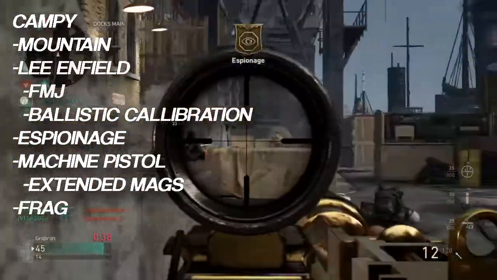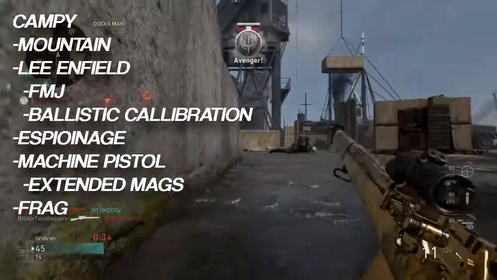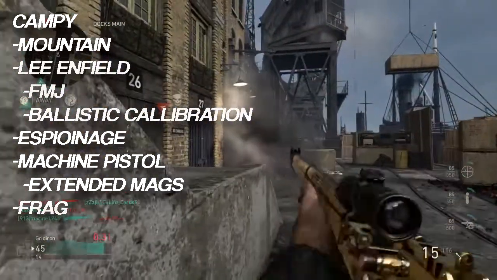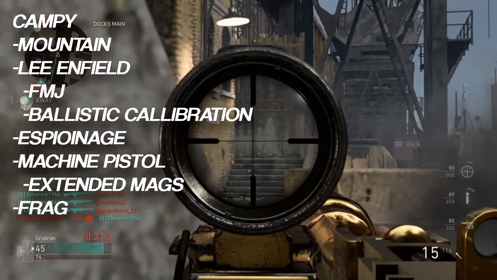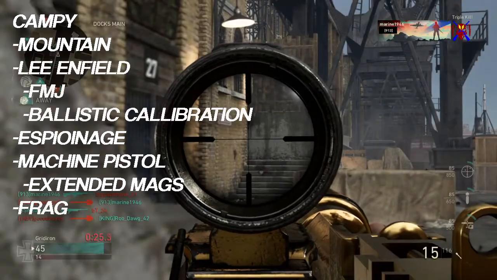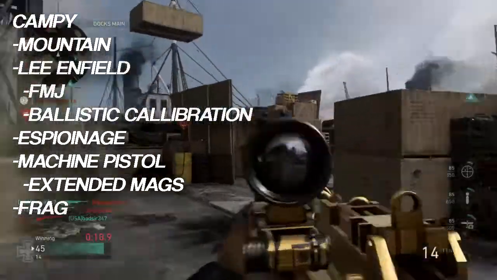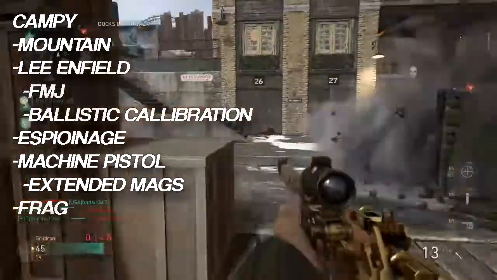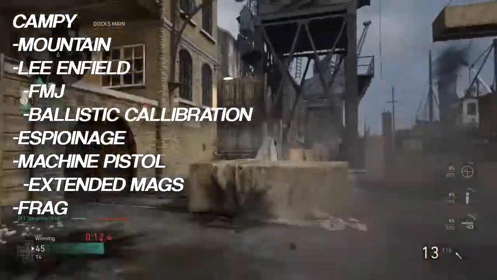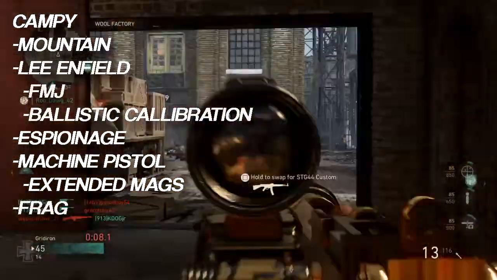The next class that I have is if you want to be really campy. This is specifically for the 5 Bloodthirsties. This class could help you out a bunch with that. I like to run Mountain, Lee Enfield, Ballistic Calibration, FMJ, Basic Training, Espionage, and then for a secondary, Machine Pistol, Extended Mags, and then Lethal, either a Smoke or a Concussion, whichever one you really want. This will really help staying back.